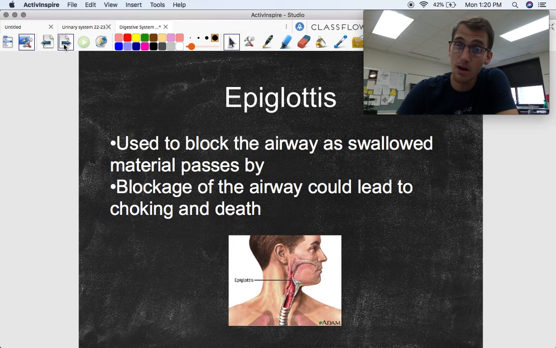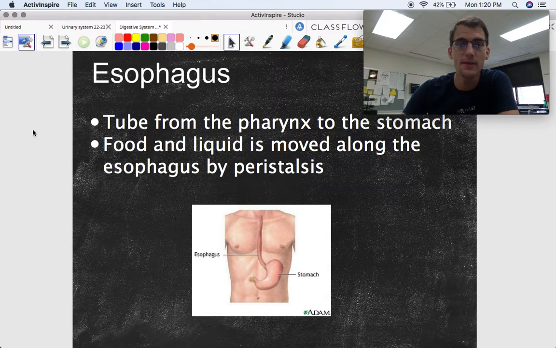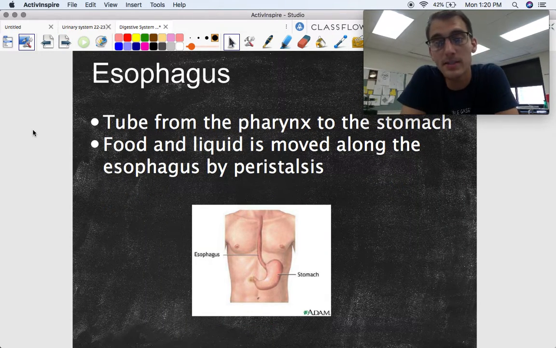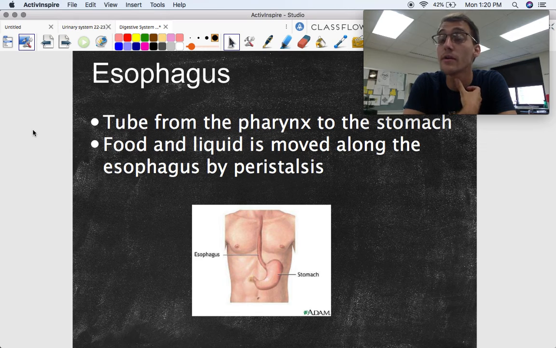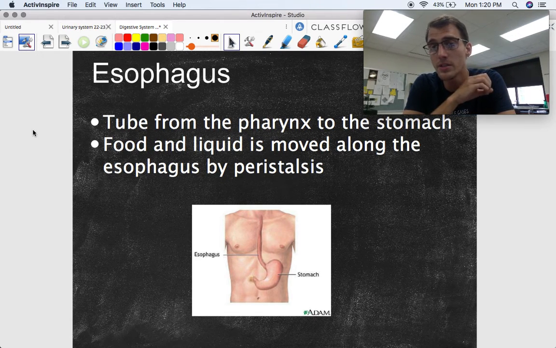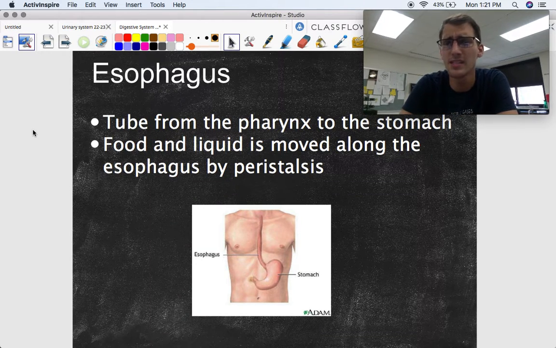All right, which is our next topic here, the esophagus, the tube that extends from the pharynx to the stomach. And this is not like the trachea. The trachea is, well, obviously where air goes through and it leads to your lungs. The trachea is reinforced with hyaline cartilage, and it stays as a rigid tube the whole time. The esophagus is not like that. The esophagus is very muscular.